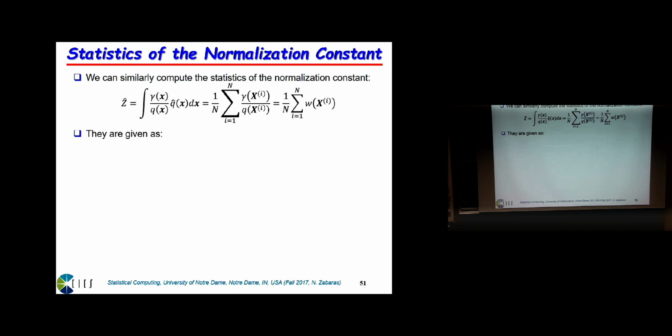Let me ask the following: is the estimator of z biased or unbiased? Just look at the estimator of the expectation, where we were coming up with the ratio of two Monte Carlo estimators. Looking at this, the way we compute it, do you think this is biased?